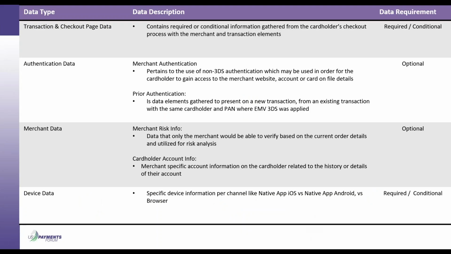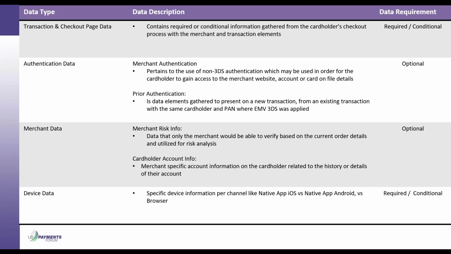So here's a little more about these buckets. If you think from a transaction and checkout page perspective, you have the customer, they added their items to their bag, they're entering their payment credentials, and they hit submit. So really we're talking about details about that consumer, maybe their billing, shipping, as well as other information about the order they're making a purchase on. And a lot of those data elements are required or conditionally required, which I'll get into.